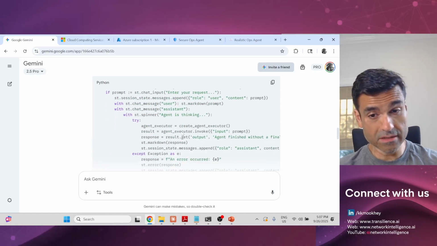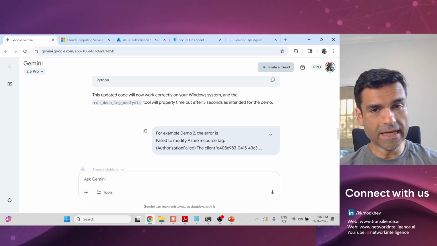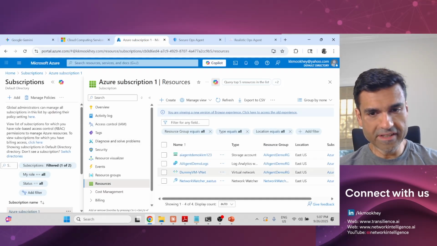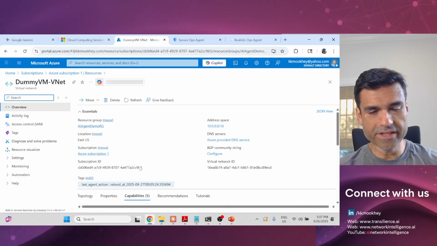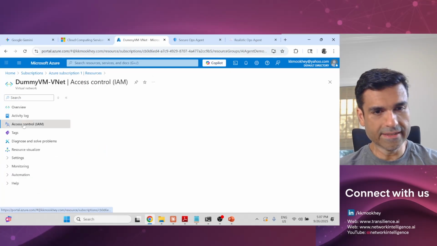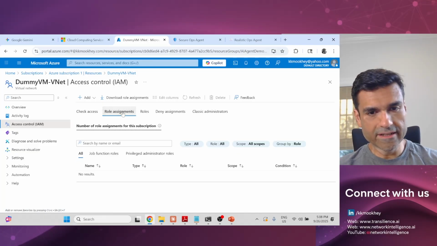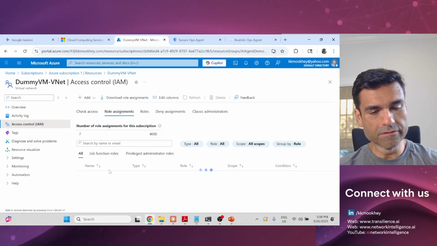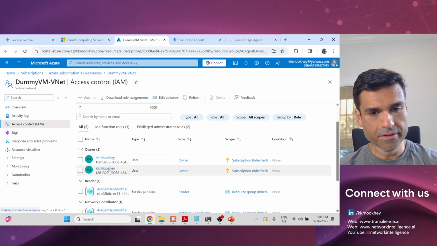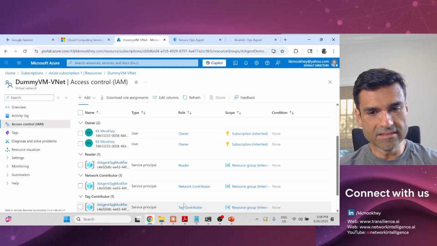in terms of the permissions that the service principal had on the resource, and so I had to go and fix that. I actually did it through the UI. If we look at the identity and access management, and the roles that have been assigned, the service principal that we have, this agent, needed these three roles.